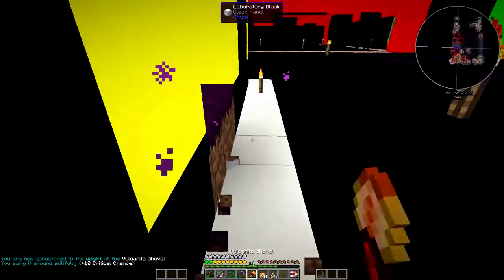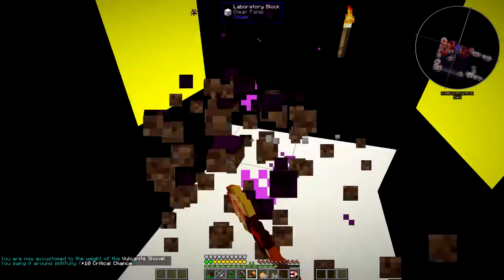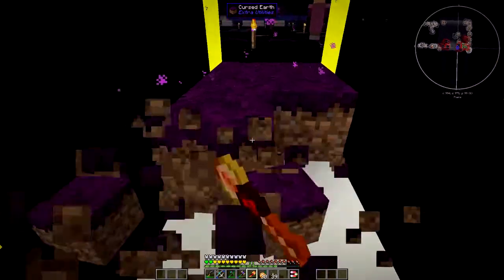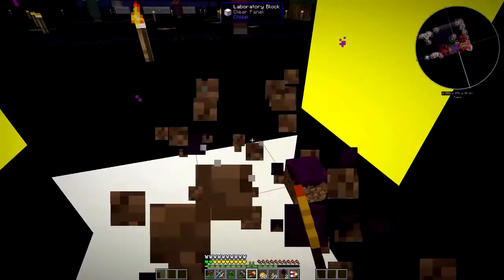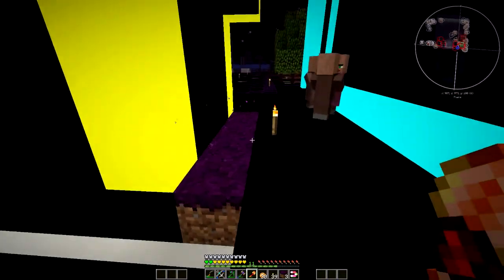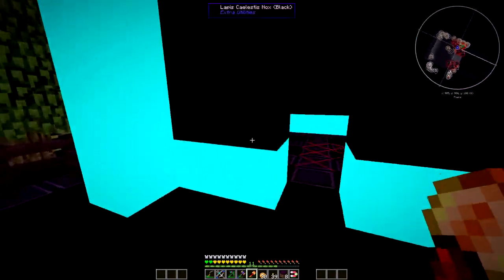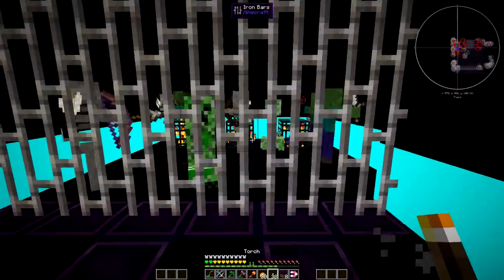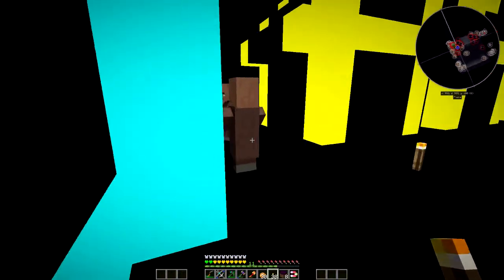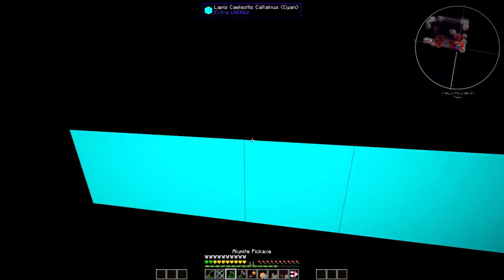Critical chance? That's a new modifier. Unfortunately, I don't need that on a shovel. Okay, I think it's a lot safer now. I hear you getting hurt. What's going on? What's going on? I hear a zombie too. I hear the zombies. Oh! Hello, zombies. Hopefully they're not spawning outside of there.